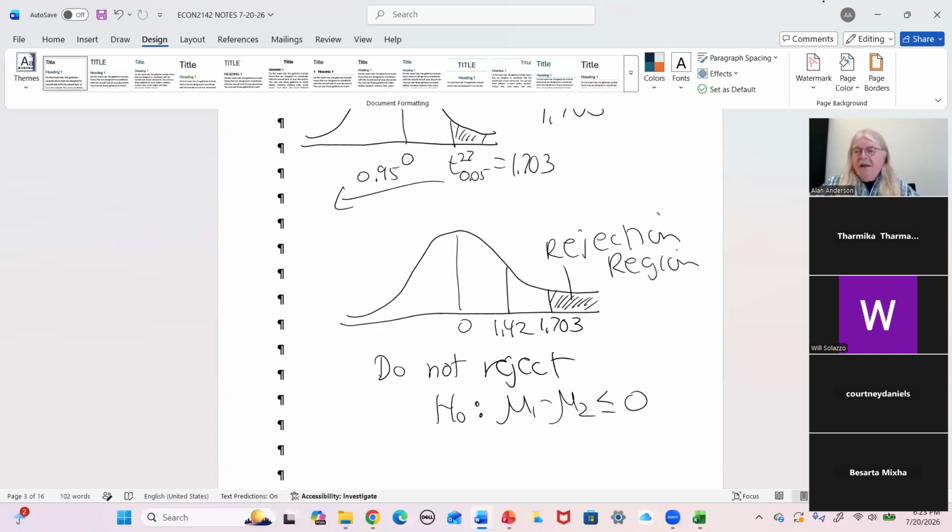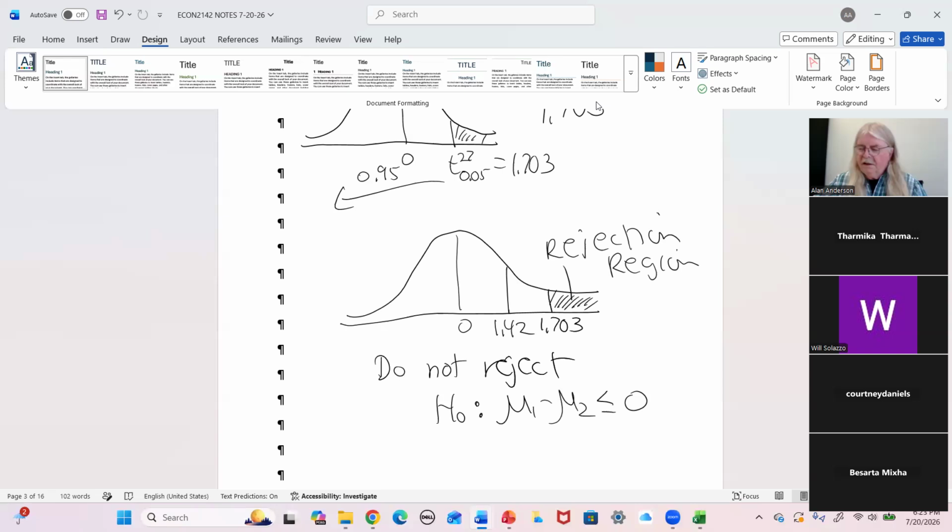Now, imagine they were planning on doing some big promotional effort in the city, if people were spending more, but none of that will be needed now because we're seeing that there's no evidence that they're spending more in the city. Now, what about the p-value? All right, well, the test statistic is where we determine that from.